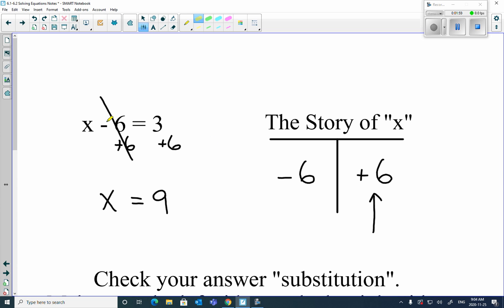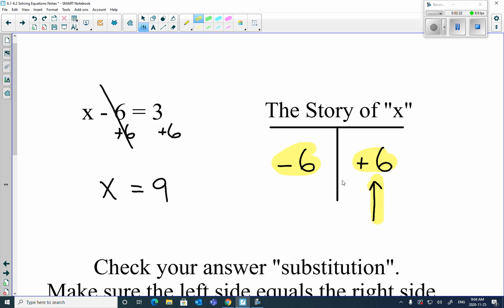Let's look at this one. So we have x minus 6 equals 3. Well, we want to get x by itself. So the first thing that happens to x, we write it over here so you can see it, is x subtract 6. Just read it that way. So subtract 6. Well, what's the opposite of subtracting 6? Adding 6. This is where we're going to start. We always start right here for this piece. We put what happens to x and then the opposite of what happens to it. So we're going to add 6, remember, to both sides. Because it's an equation, we have to do it to both sides. So we add 6 and we add 6.